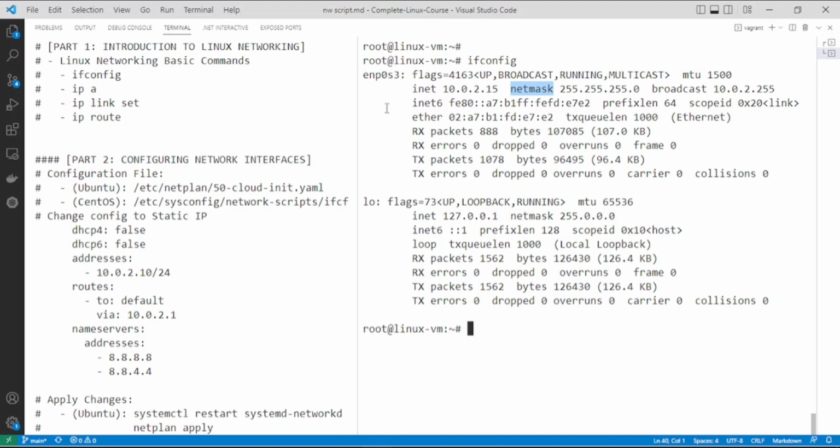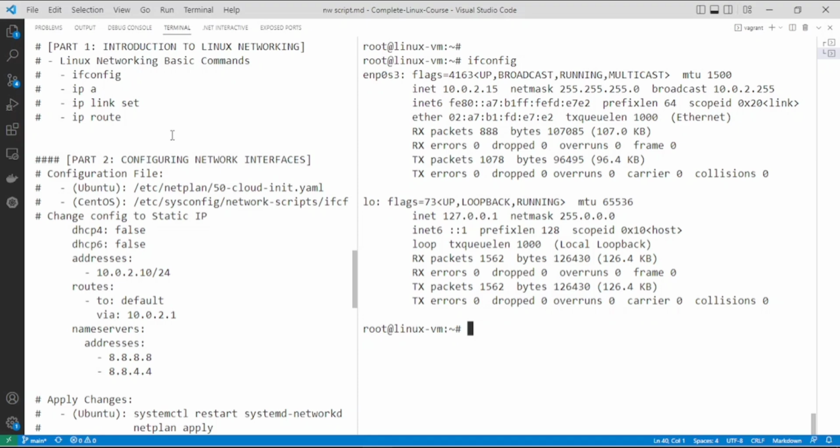Back to this topic. This is the network interface that we are using to configure the network, and here you can see the interface state and detailed information for this particular interface.